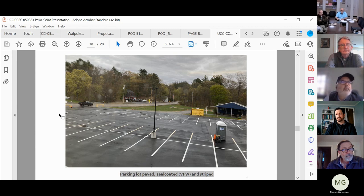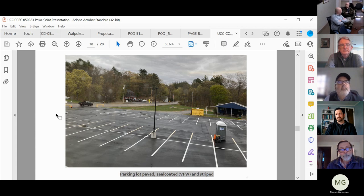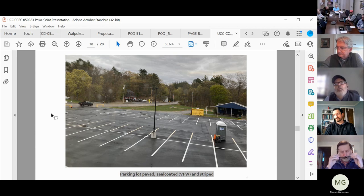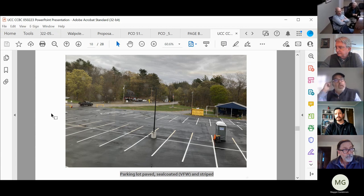Understood, but until we actually put the charging station in, that box is going to get replaced about 7 times. But we can put a bollard up there right then. Yeah, I would expect to see a bollard after the charging station's installed. You'd want something to protect the actual charging station. And while it's all fresh in our minds, we should have an idea of where to put that bollard so that we don't hit the electrical conduit feeding the charging station. Well, we know where the conduit is. You don't want to be on the building side of that future charging station, because the conduit's right there. So if you're going to put a bollard, it can only be on one side. A light pole would protect it from one side, and the bollard would protect it from the other side.